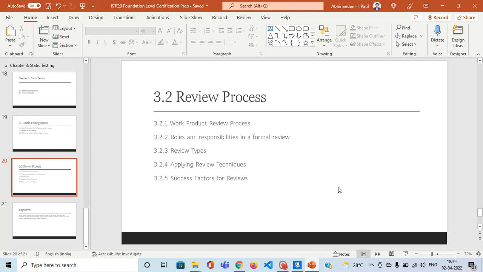That's the planning phase. In the initiating phase, we describe the work product and distribute the work product, basically either physically or electronically. If we are doing a code review, we can give a code inspection packet, either printouts or electronically, and also scope, objective, process, and roles are defined during initiating review. And if anybody has any queries, they are answered. This is the second phase, initiating a review.